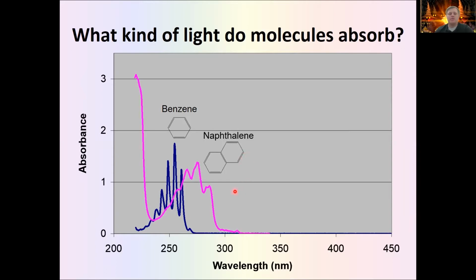And so its absorbance spectrum actually gets shifted to higher wavelengths of light, which would correspond to lower frequencies or lower energies of light. And here we actually get more peaks than with benzene, but because they're so close together, it's hard to resolve them. And so it looks more like a big jumbled mess than with benzene, but naphthalene actually has more peaks. We'll give it one more benzene ring and turn it into anthracene, and that will just shift the absorbance a little farther over to the right there.